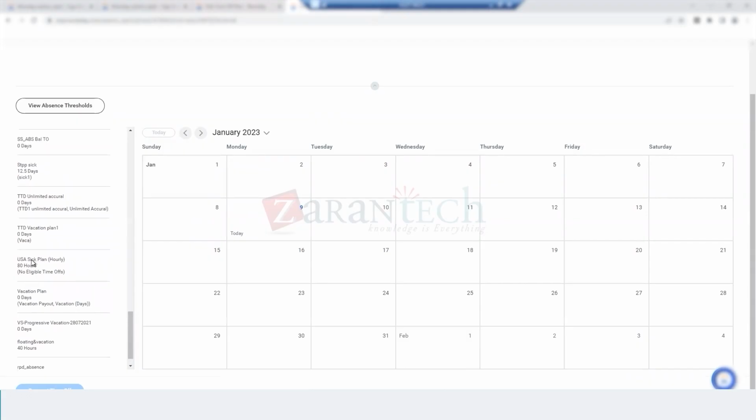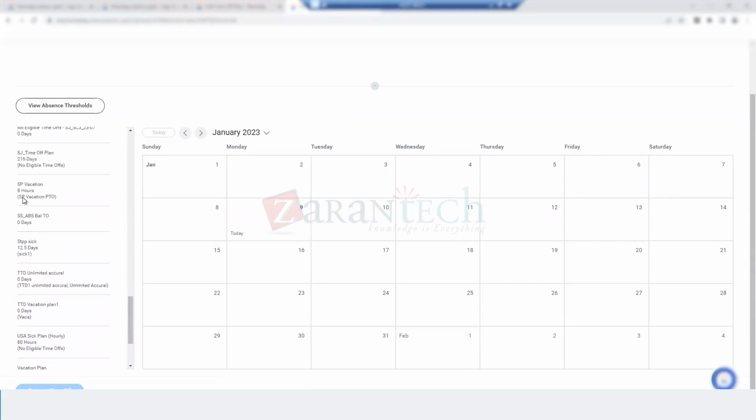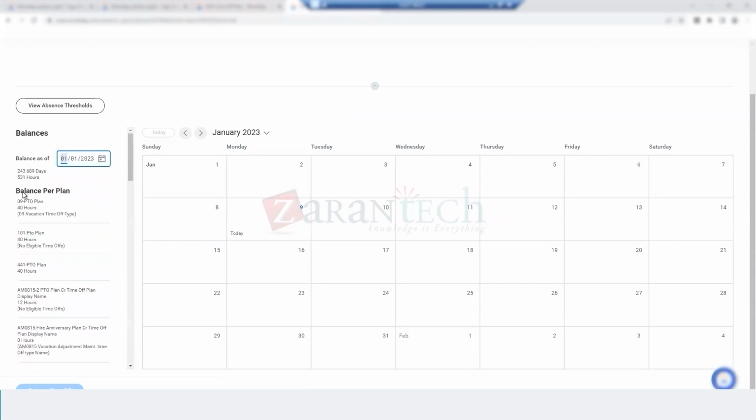Where is SP? What the employee will request? We'll click on 9th today, request 1 day. The employee chooses over here. One second, let's wait for the system to respond.